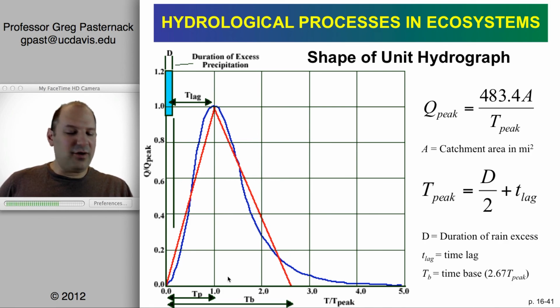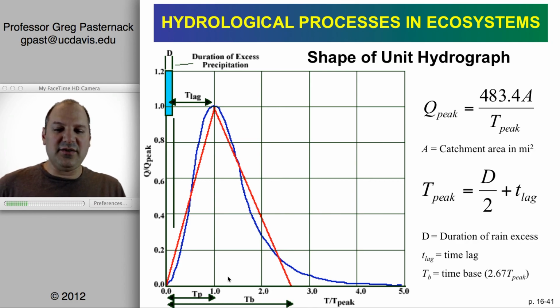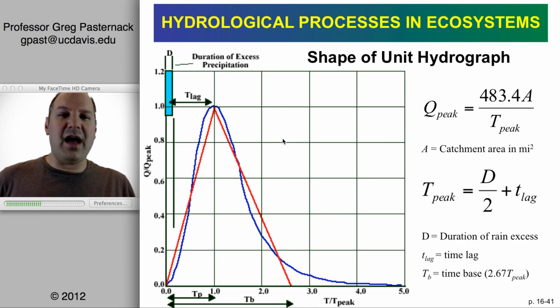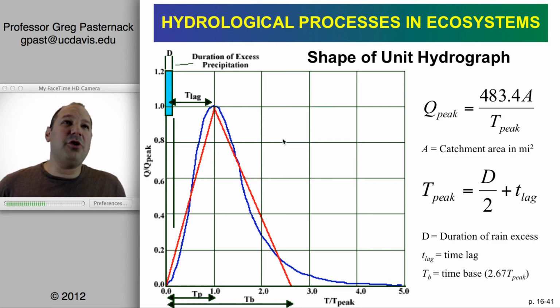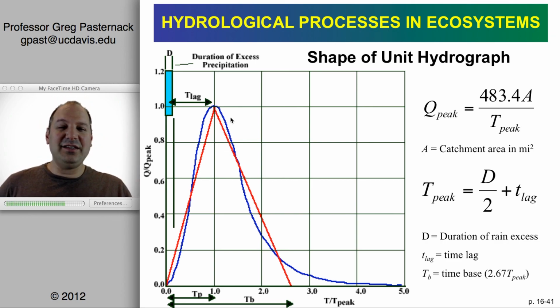Okay, so here's a hydrograph. You're all familiar with hydrographs. On the x-axis is time, on the y-axis is flow. The blue curve shows a real hydrograph. Now for a hydrological model, does it really matter the pure exact nonlinear shape of the hydrograph? If it does, this is the wrong model for you. But in most cases, it doesn't really matter. And so with the kind of modeling I'm showing you, we represent the hydrograph as a triangle.